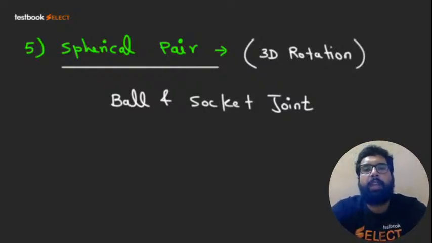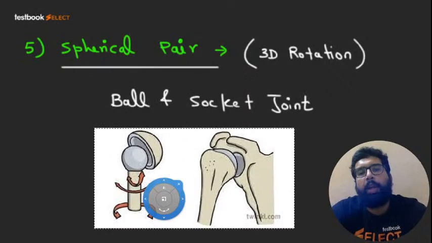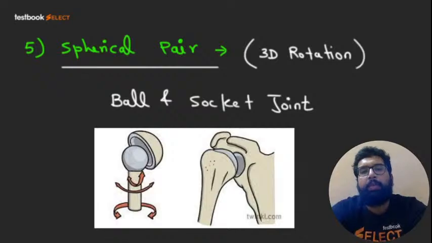You will find this spherical pair asked a number of times. It has been asked many times. Why is it so? Because when we read something like ball, we imagine that it is a rolling pair. In our body we have joints like this. I have taken the image from the net. This is what we call our ball and socket joint. In this figure, you can have a 3-dimensional rotation, as I have been showing you with my hand.